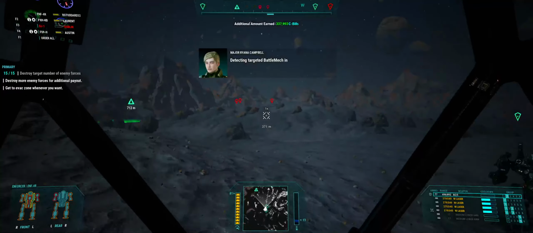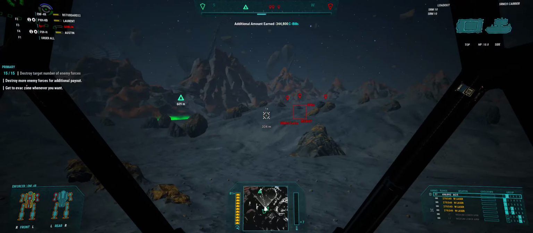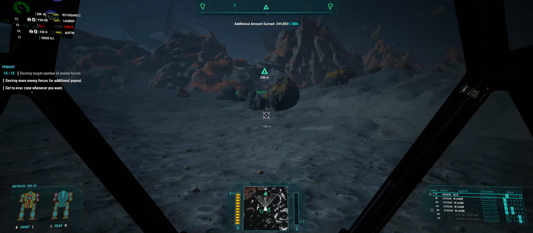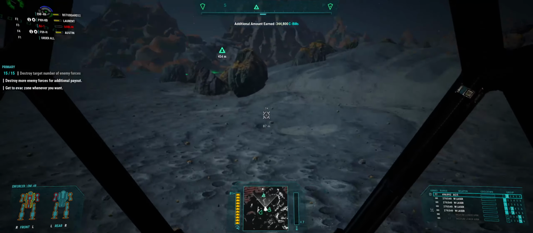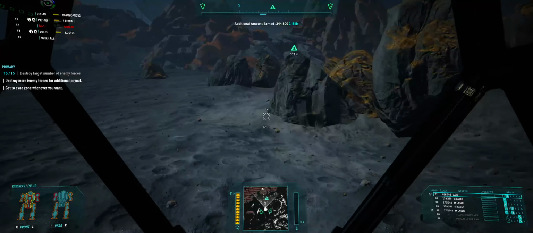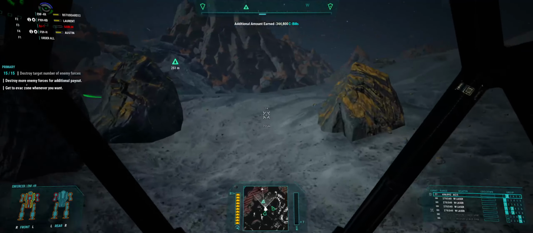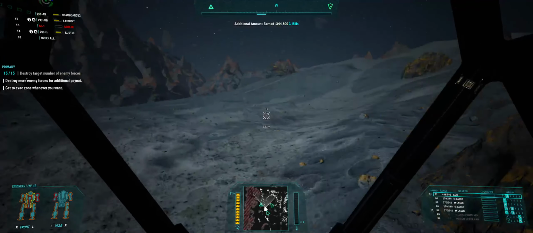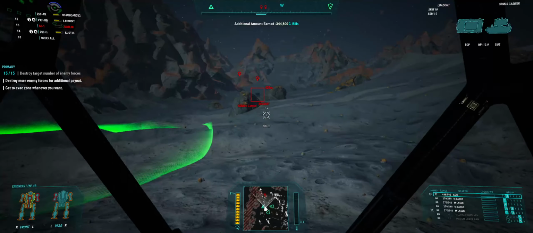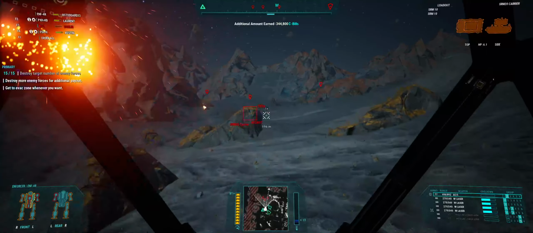Detecting targeted battle mech in the area. Target acquired. Yeah, we're not hanging around for any more. Losing that Blackjack cost us a ton of money. But with that Shadowhawk, we might have got some unique parts. Let's go after these guys while we're here.